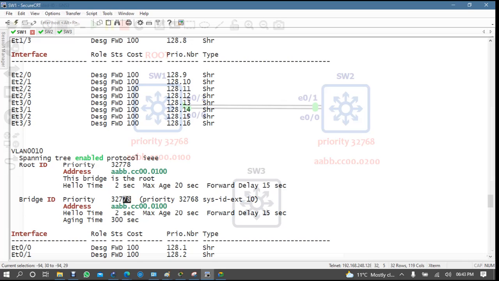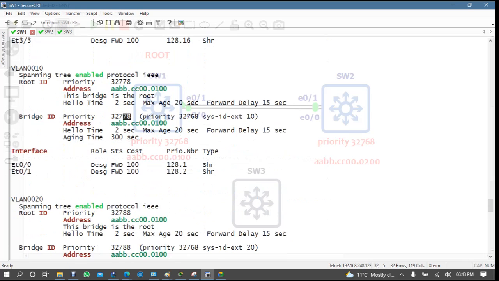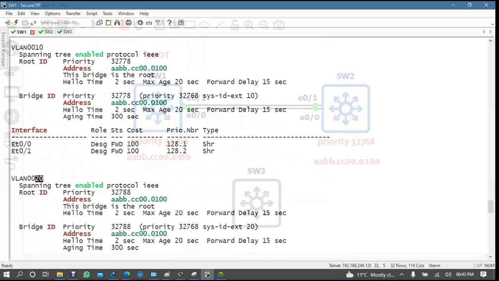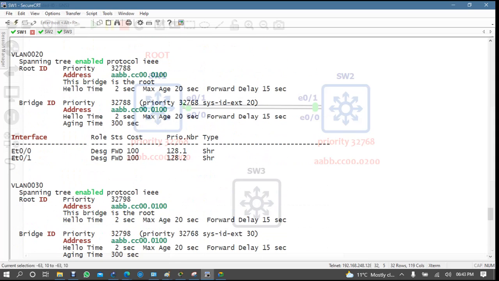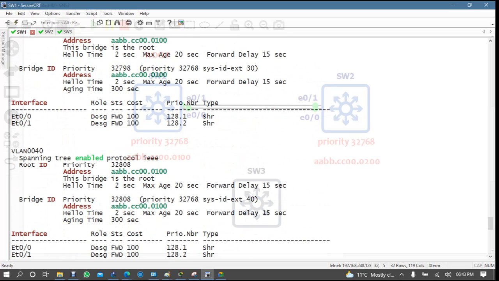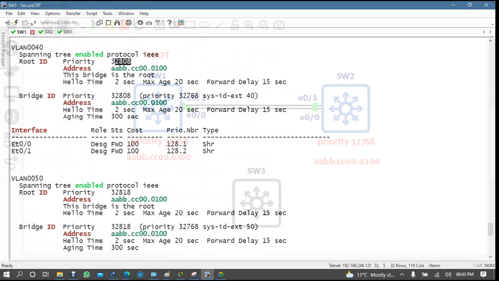Now VLAN 10 means 32768 plus 10, that is 32778. Now come here, 20. So now this is a different priority. For 30, it is a different priority. For 40, it is a different priority. For 50, it is a different priority.